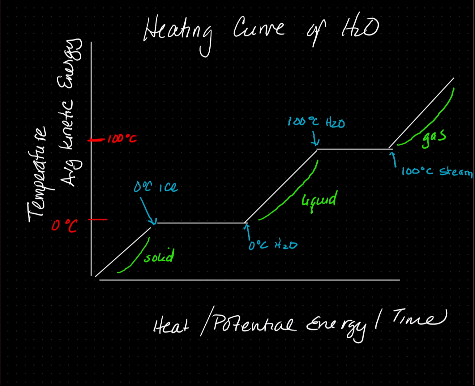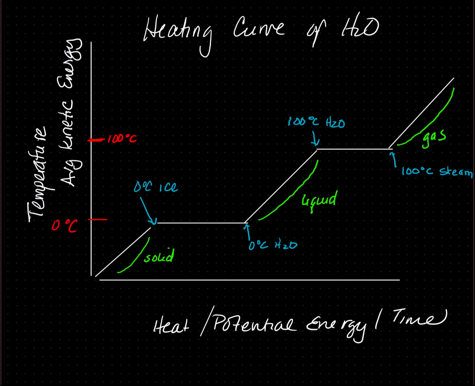Anything below 0 degrees Celsius is a solid state, and there's a temperature change, so we use Q = mcΔT, as noted in the previous slide. Between 0 degrees Celsius and 100 degrees Celsius is the liquid state, and the C constant for liquid is different. Since there is a temperature change, we again use Q = mcΔT. Anything above 100 degrees Celsius is going to be in the gas state. Since there is still a temperature change, we use Q = mcΔT.